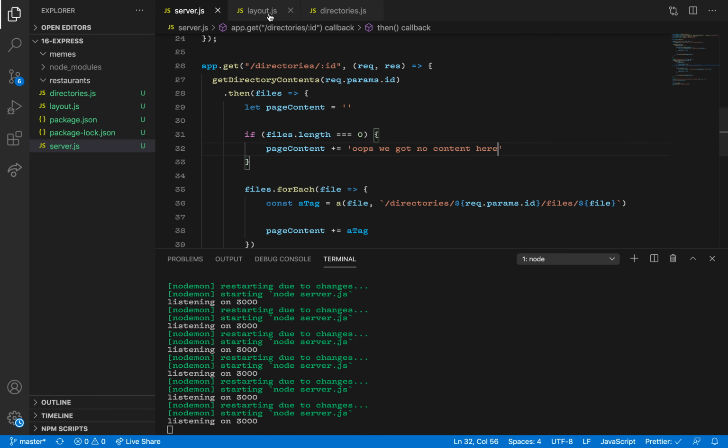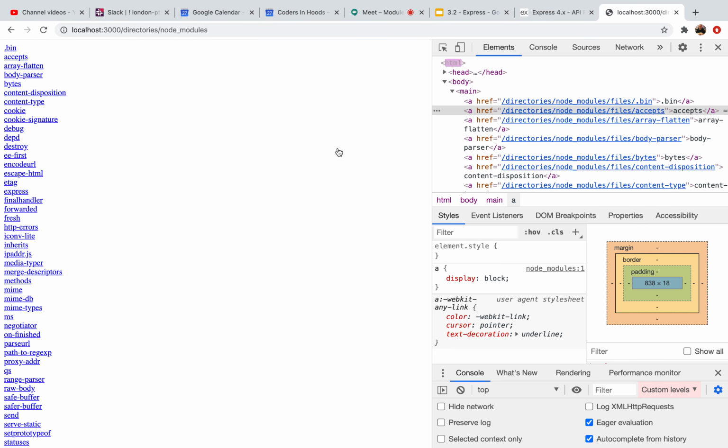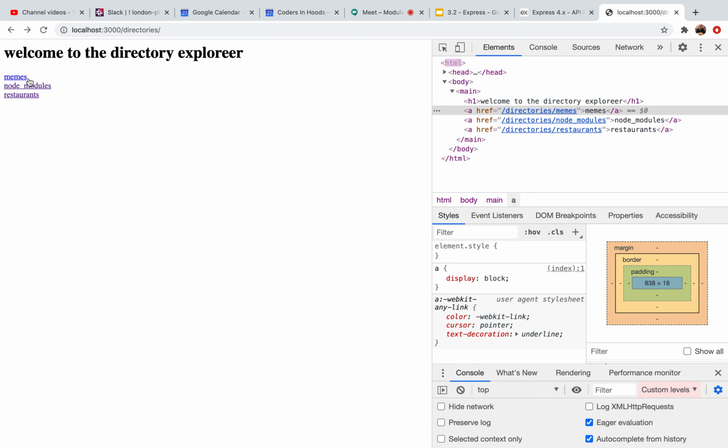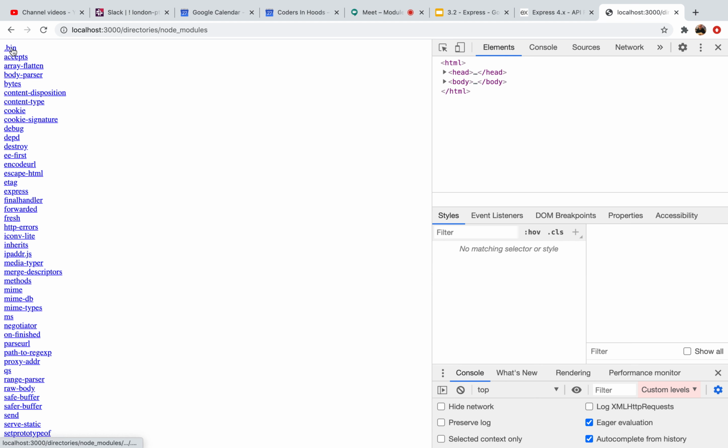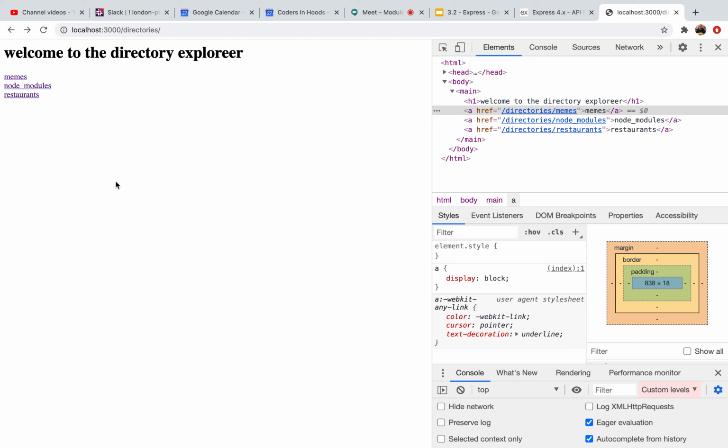I am going to change display block. Let's just do that in layout. Head. This is going to be weird. Style, /style, a, display block. Okay, great. We've got them in a list. So we kind of have a website that we can start exploring. Okay.